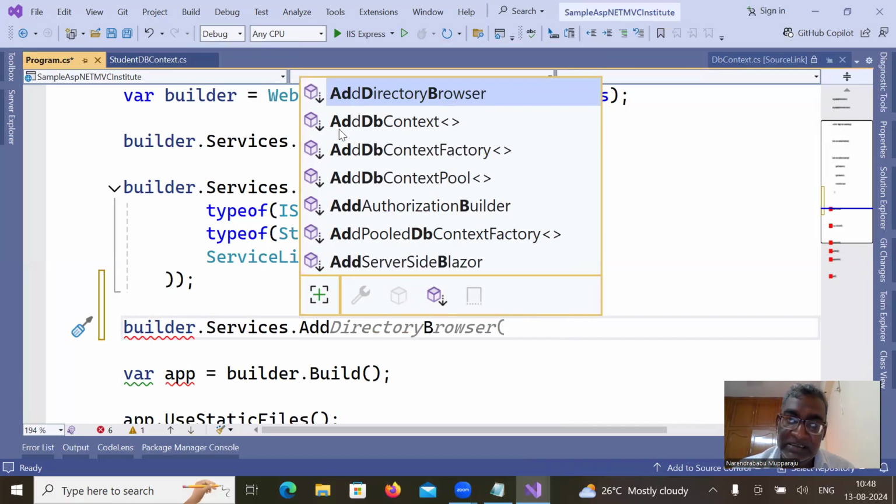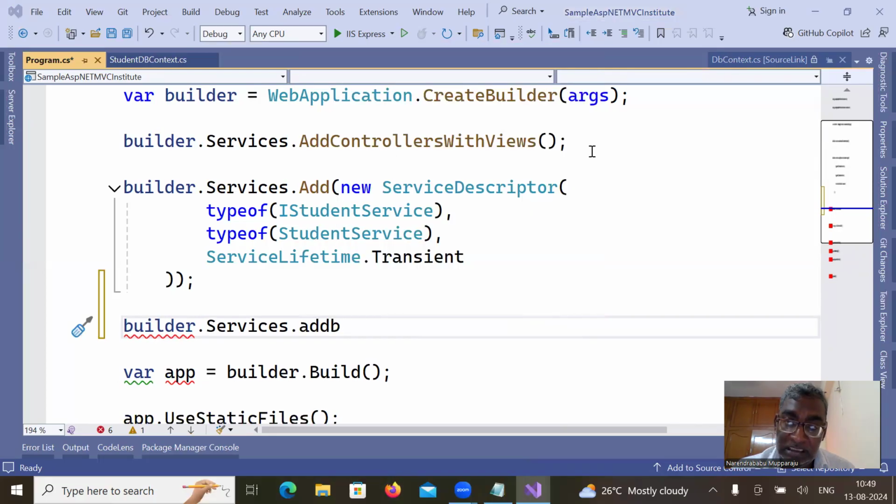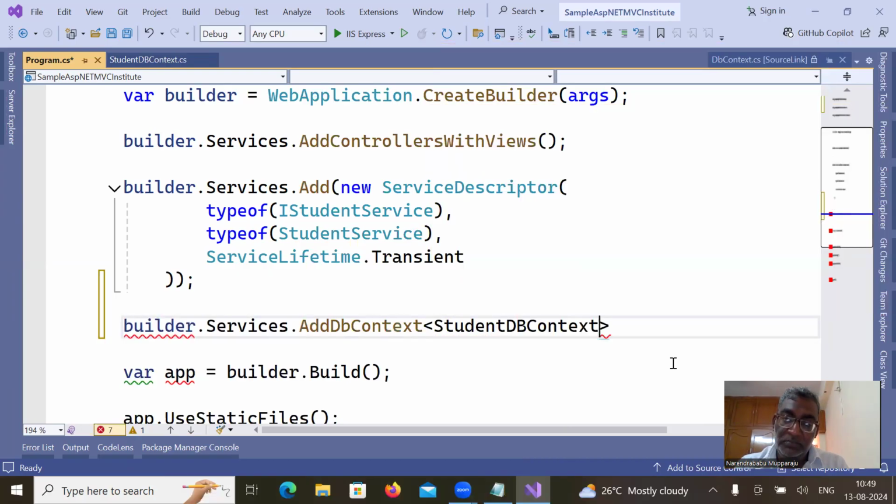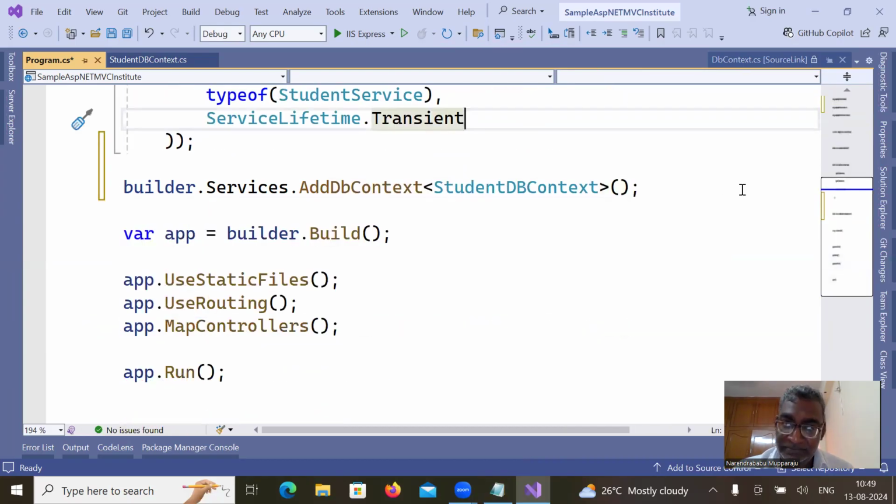You see there is a DbContext? Say yes or no. Hello? Yes, sir. Others? If you keep silent, no issue, no need to come. DbContext. Here, I'm going to call the StudentDbContext class, because I'm going to create an object for the StudentDbContext. This is how you have to build the context.